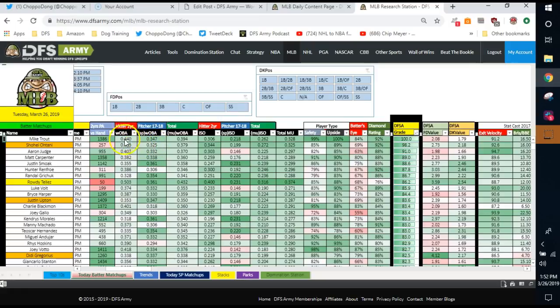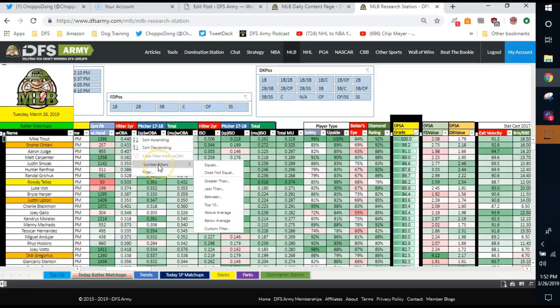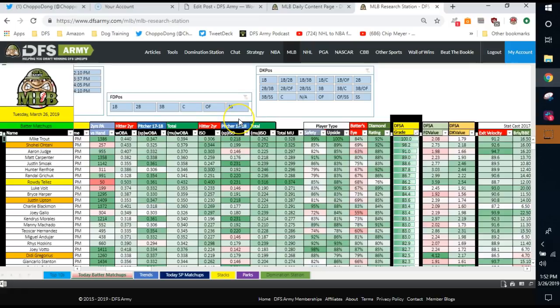A 2-year wOBA of, I was looking at the pitching wOBA, but a 2-year wOBA of .440, .430, these are great numbers. Outstanding numbers. And if I wanted to sort by them, I certainly could. If I wanted to weed out and go down to the number filters, only those greater than, say, .350, and I wanted to chuck the trash, I can do that. And this will help put me on quality hitters, quality stacks. We'll talk about stacking in a little while. But your pitching wOBA, what did the pitcher give up based on handedness? And the matchup wOBA, what can we expect?